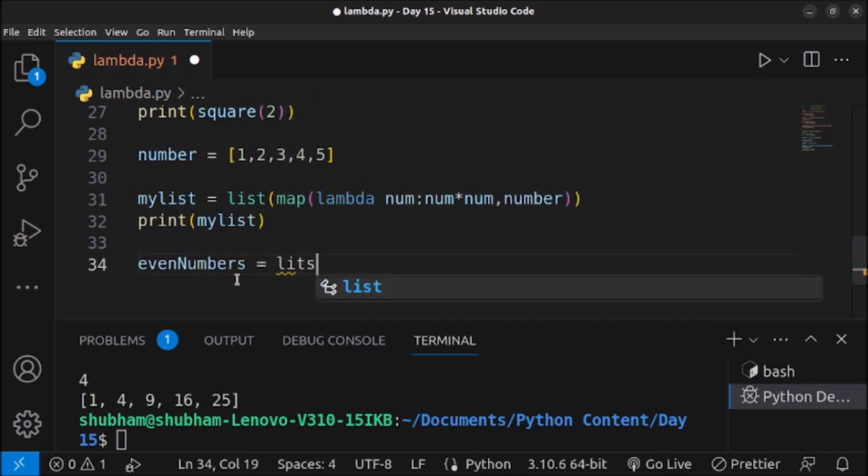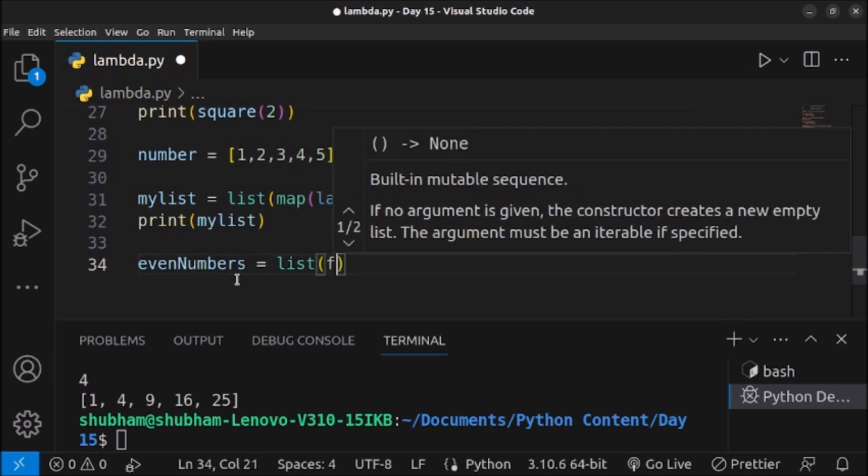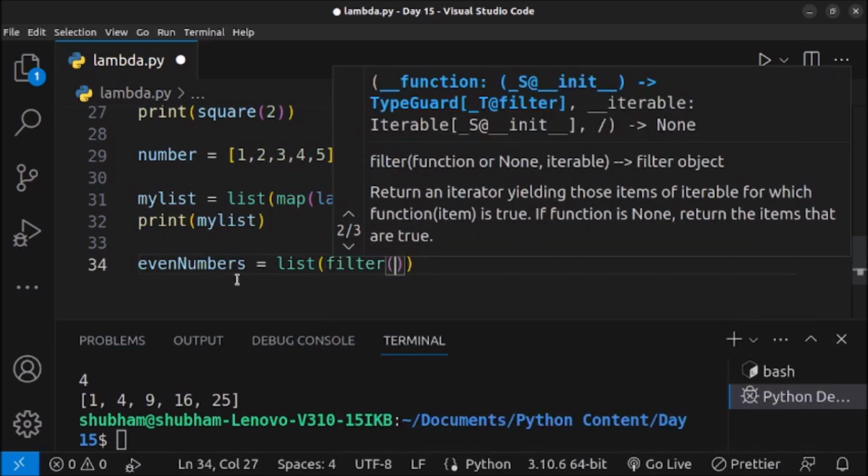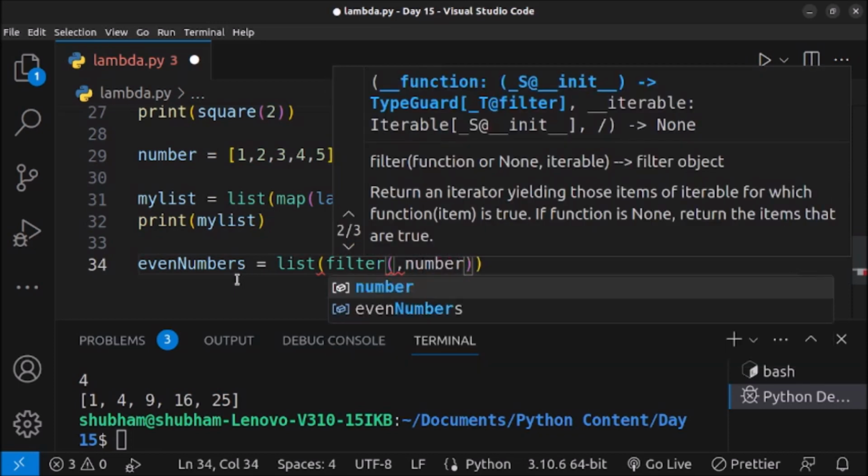We will convert the result of the filter function into a list, that's why we are using list. After that we will use the filter function, and here we want to apply this lambda expression to every element of the list named numbers, that's why we will pass numbers.